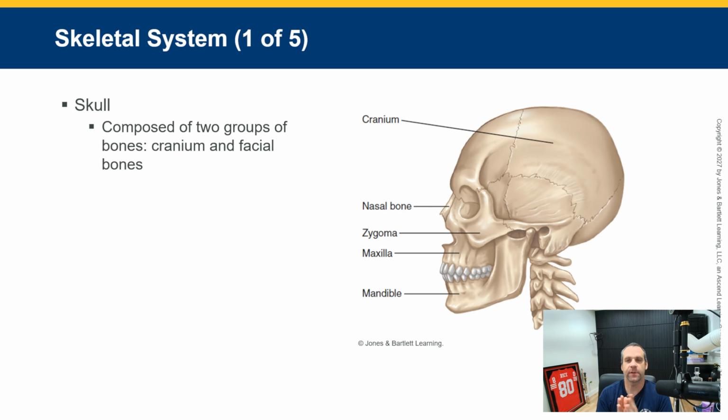Now, here the labeled facial bones include your nasal bones, which can be at the bridge of your nose, the zygomas, which are going to be your cheekbones, the maxilla, which is the immovable jaw, and then the lower jaw is our mandible, which is the movable jaw. Okay. Now, these structures form just one connected framework. So a strong impact to the face can actually transfer forces towards the cranium. So really, any facial trauma and injury to the brain can occur in a singular traumatic event.